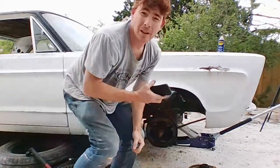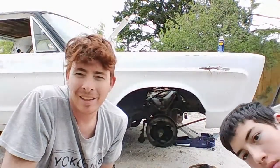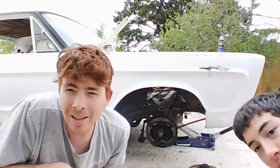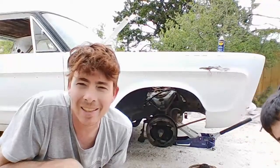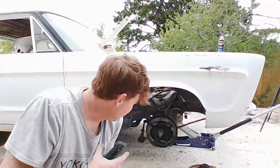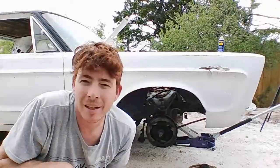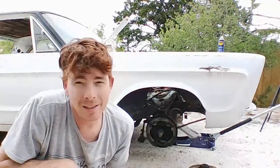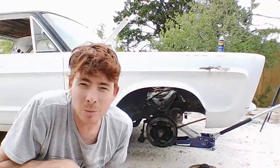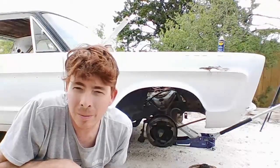Oh, John Wilburn, how you doing? Yeah, let's see. I vacuumed 40 pounds of mouse droppings out of the 68 Bird today. Yep. This thing actually had spiders inside the drum here. Yeah, it's nice to have the disc brakes on the front. In this case, we probably won't, though.